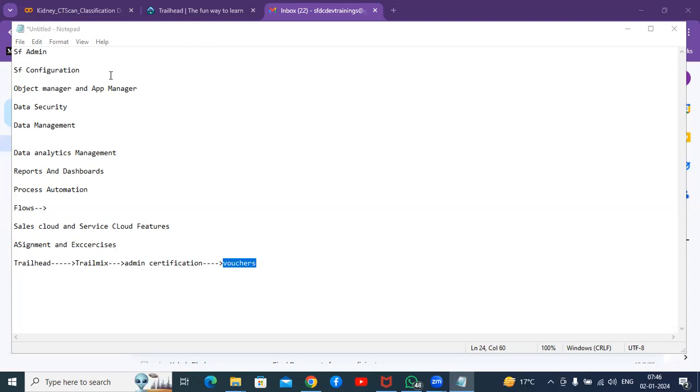For MCQ questions, you'll get 100 points. For challenges, small project kind of tasks, you'll get 500 points. If you do these challenges in Trailhead, you can add your Trailhead profile to your LinkedIn or your resume so that the recruiter will understand you are a skilled professional. I'll help you on that, like how to create an account, how to set up everything, and what modules you need to do to make your profile much more powerful.